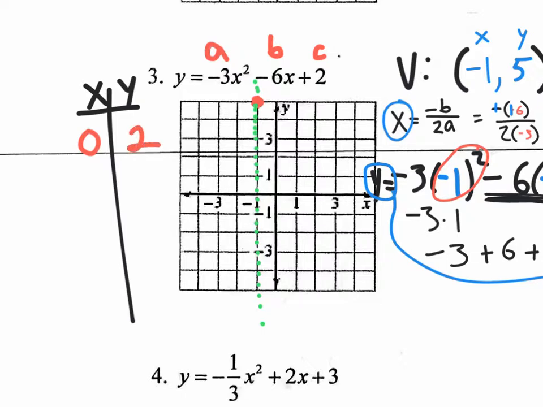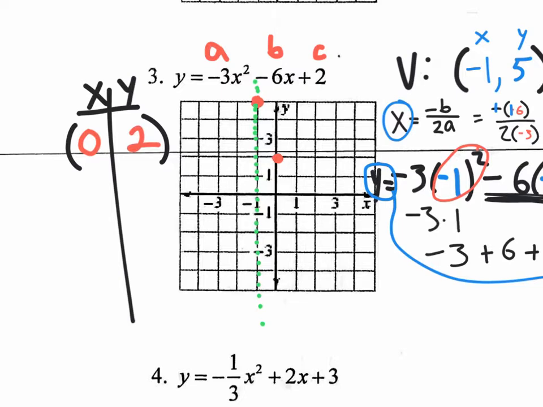So anytime you plug in a 0 into a standard form quadratic trinomial, your answer is always C. So plugging in 0 is super easy. All you got to do is look at this last value, and that's your output. Anyways, this is a coordinate 0, 2. So let's graph it. 0 on the x, 2 on the y is right here. 0, 2 is right there.